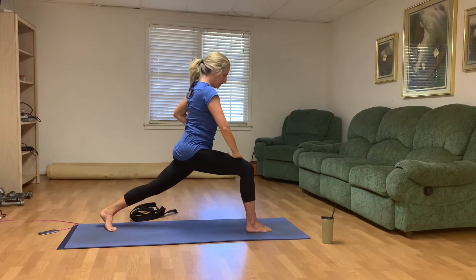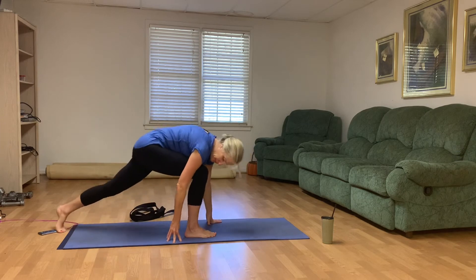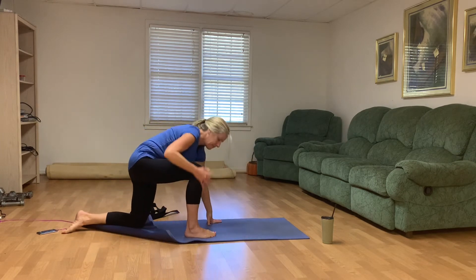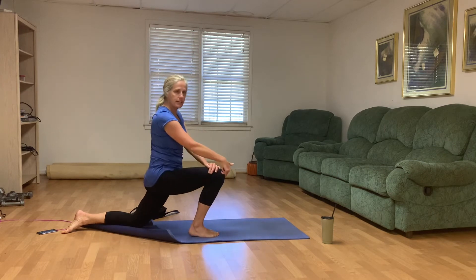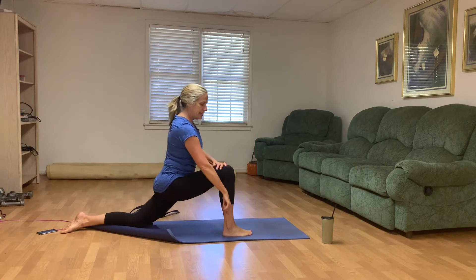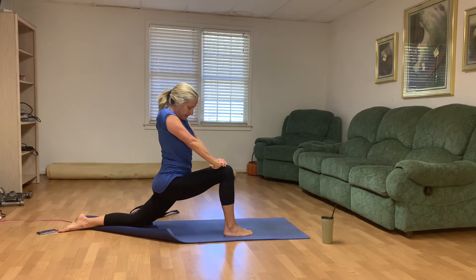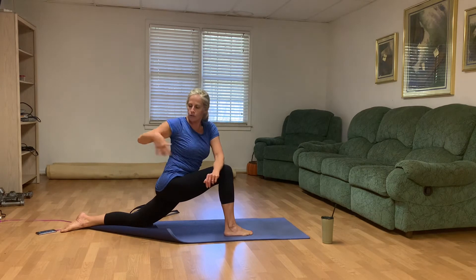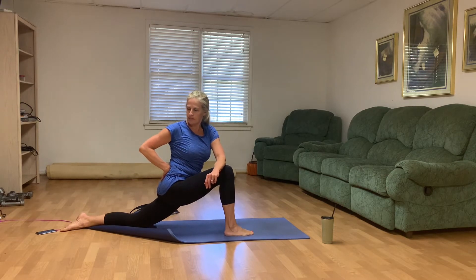And let's gently take that left knee down to the mat. We're going to go ahead and fold up the back of the mat if you want to, for a little bit of cushion for that left knee. Place the hands on the right thigh, sink forward, but you don't want the right knee to overextend. Step that foot out so the knee and ankle are in alignment. Sink forward under your left hip flexor, straighten the arms, chin in your chest and breathe. And then the left forearm comes to the outside of the thigh. Look over your right shoulder. Slide that right hand to your low back. Bend that right knee nice and deep as you breathe. Big exhale, let's untwist.